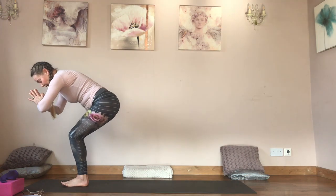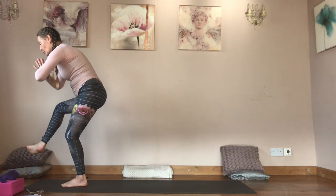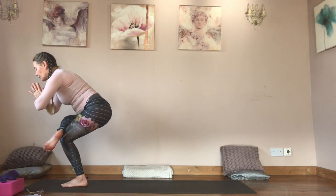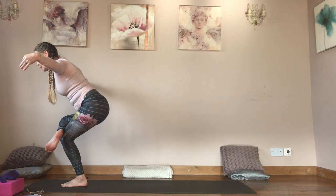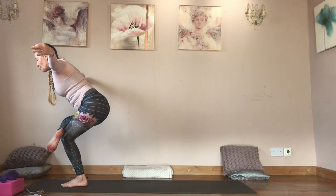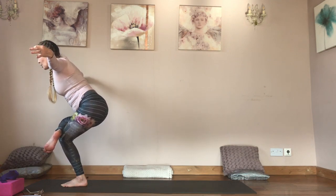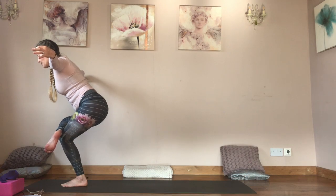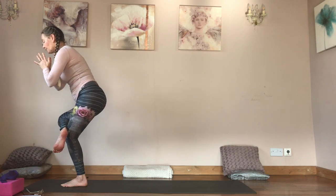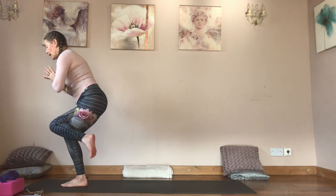And then this time your left foot's going to still be your standing leg foot. You're going to pick up your right ankle, cross it over your left thigh. Squat down a little bit, maybe take your arms out to the sides and join your thumbs and index fingers. So awkward chair pose, another balance that we've done. And then bring your palms back together and cross your right thigh high up over your left.